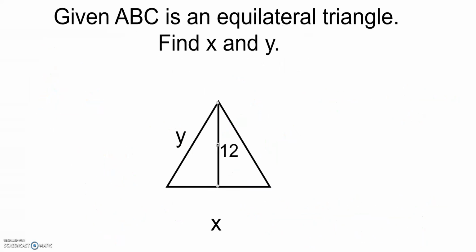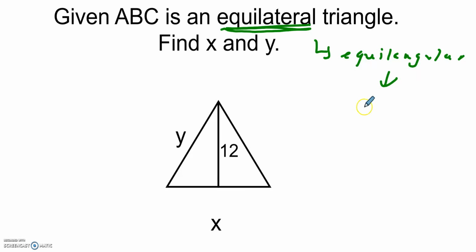Okay, my last example also relates to things we know from first semester. Given that ABC is an equilateral triangle, we would like to find x and y. As soon as I see that word equilateral, it also means automatically that it is equiangular. And as you may recall from first semester and into this one, we also called that a regular shape. And so that means if it's equilateral, all sides are equal and all angles. So I know if I have a 180 degree shape, each angle would have to be 60.